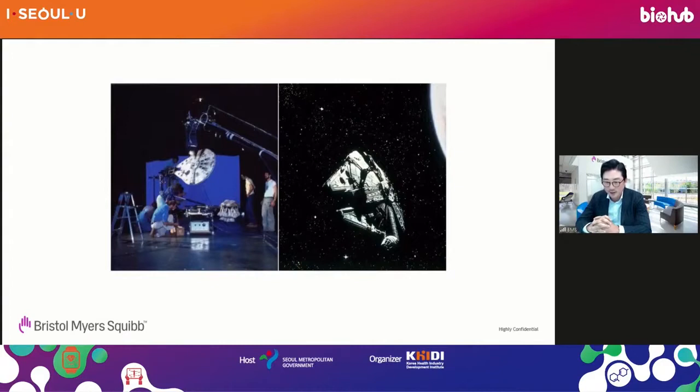Many of you are developing business on the keyword of innovation. The area where innovation and science is prioritized will be interested in anything. This photograph is from the first episode of Star Wars from 1977. It used a technique called chroma key. They didn't have computer graphics back then, so they used a specific technique for these visual effects.